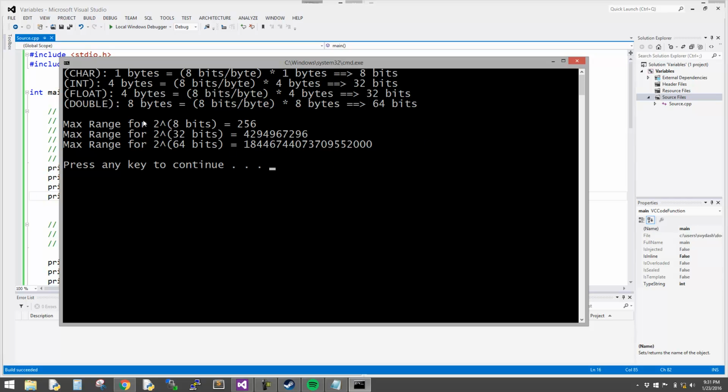So what does that mean? A char can hold 256 unique values with just 8 bits. Bumping up to 32 bits for int and float, it can represent 4 billion. That's the 32-bit operating system. Those are restricted to 4 gigs of memory. This is why. And for 64 bits, you can see it's a really gigantic number. Float and double act the same way, as you will see later, but double can represent a lot more values.